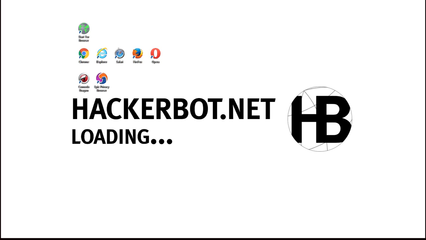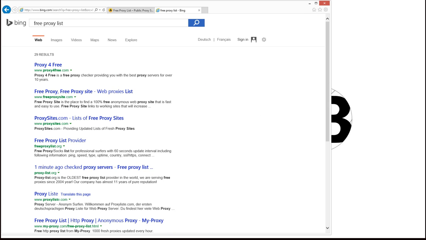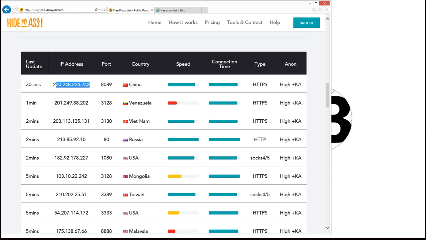Alright, let's get started. So in order to have a proxy server enabled, you're going to need some data. Now, there are a lot of free proxy lists out there. Just Google it or Bing it or use your favorite search engine and you will find lots of these lists. Now the problem about free proxy server lists is basically, well, they are generally incredibly slow. Some of them record your data and they're just generally very low quality, and you should never use them to pay people on PayPal or through your bank account, because it's a huge risk. But if you just want to change your IP address, free proxy servers are all right.